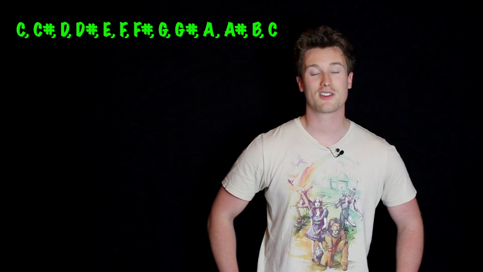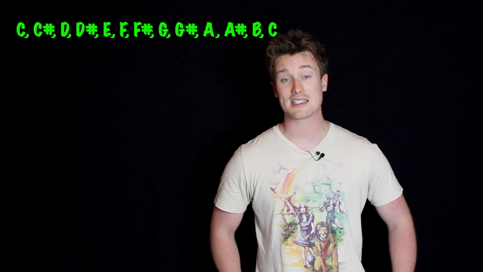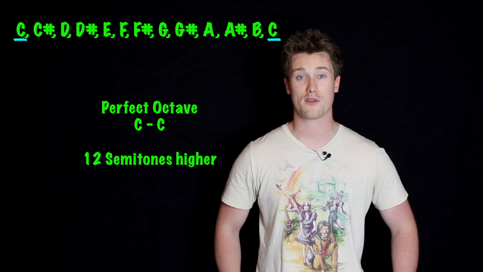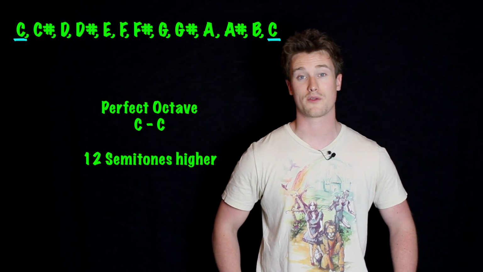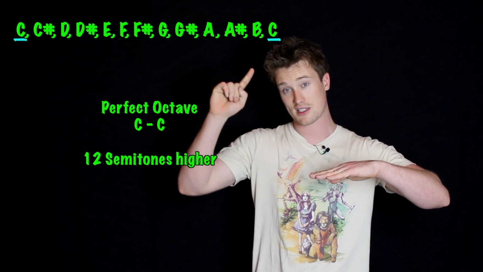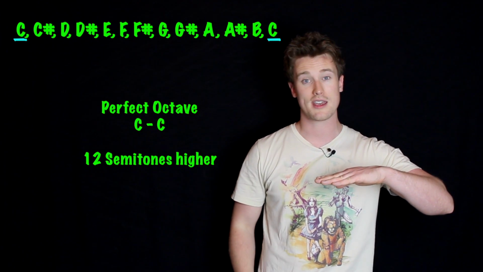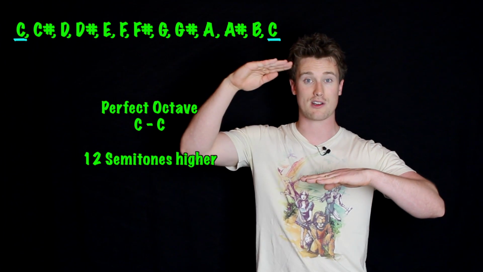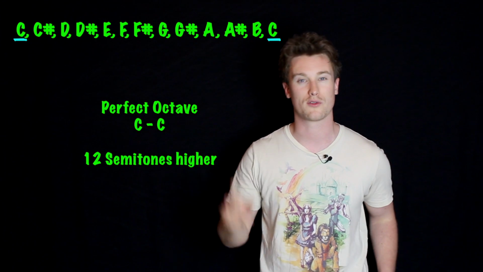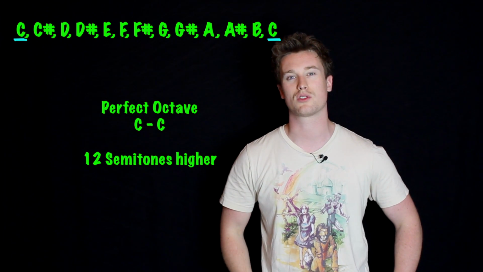Okay, well done guys, so you've made it all this way through. The last interval we're looking at is the perfect octave. Now, perfect octave, all that means is we've started with C, okay? We've moved up all these different semitones, as you can see, and we're finishing on another C note, okay? So same note, C and C, but it's an octave higher, or you've gone all those semitones up, and that's what's called a perfect octave.